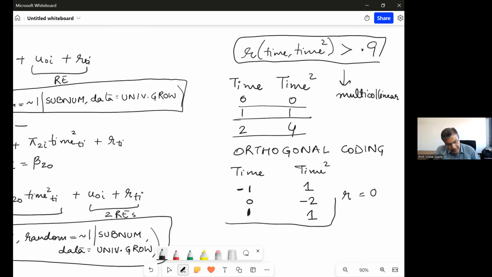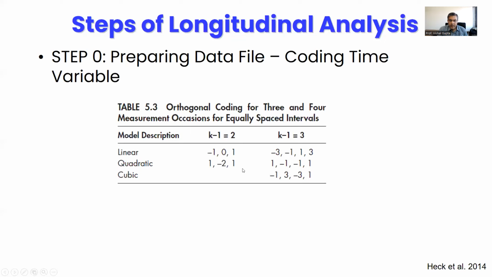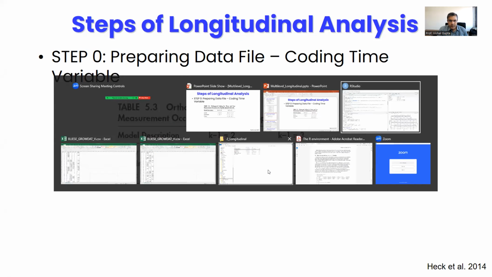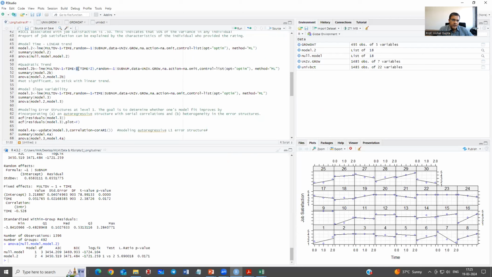Okay, so this is the result that we have to go with, and that is why in R, if you have cubic, linear, quadratic, and cubic, you will code it like this. So in R, this command, this I in parenthesis, is just for orthogonal coding. So we will take it as a syntax. Okay.